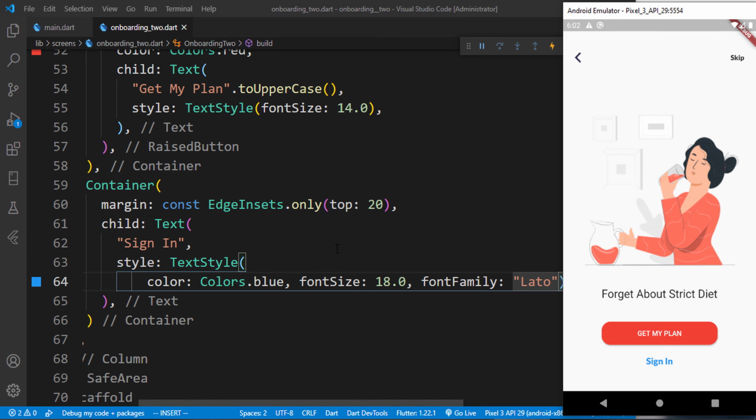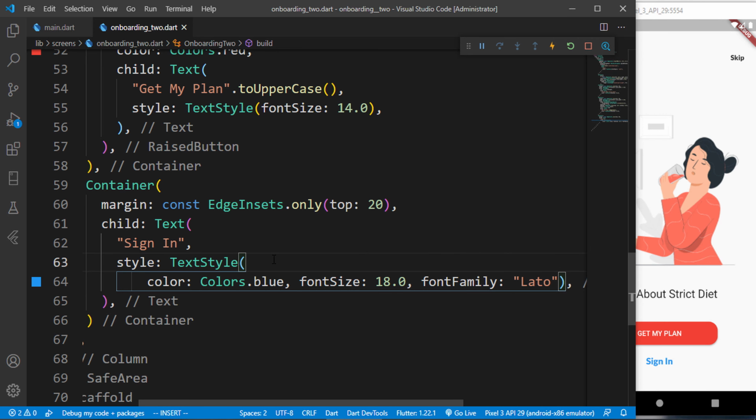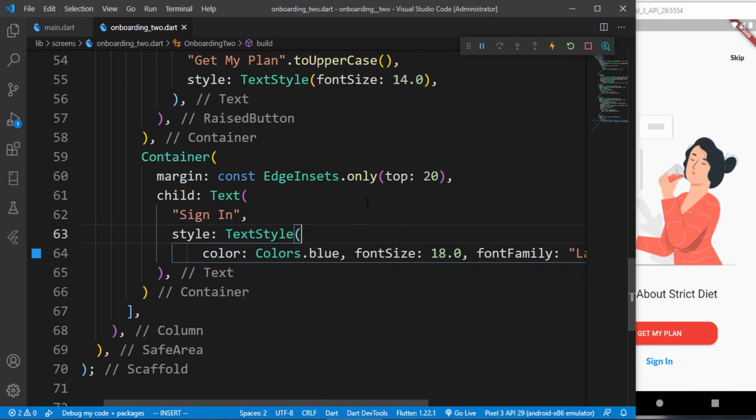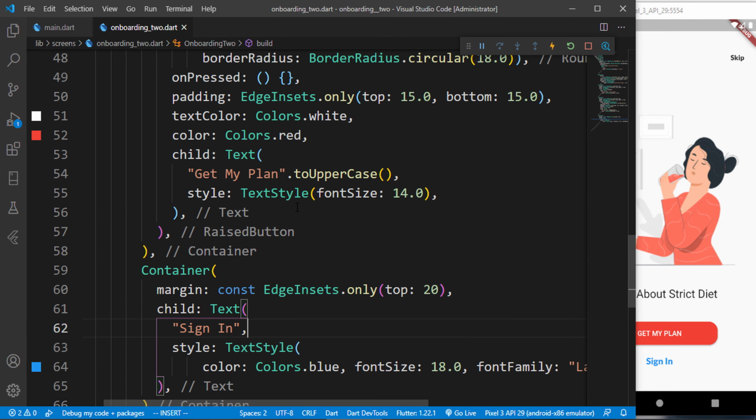So this is just a very simple basic application, not meant to be professional, but just to show you how you can actually use Flutter to design a simple free application just for a quick start. But as time goes on, we are still going to go into more complex things in Flutter.